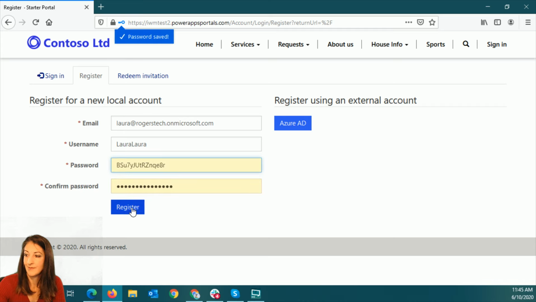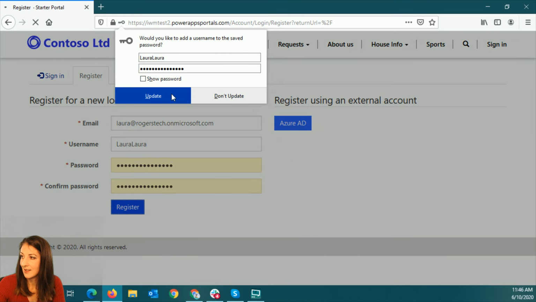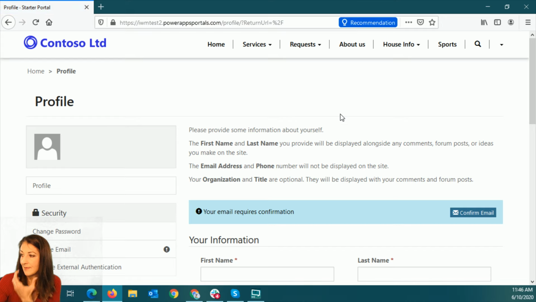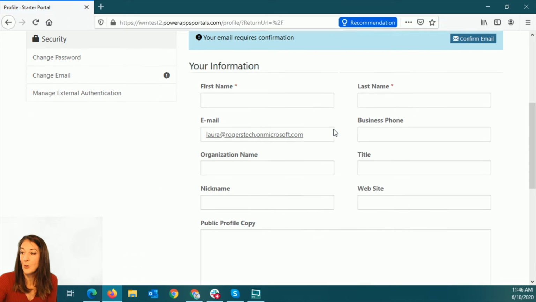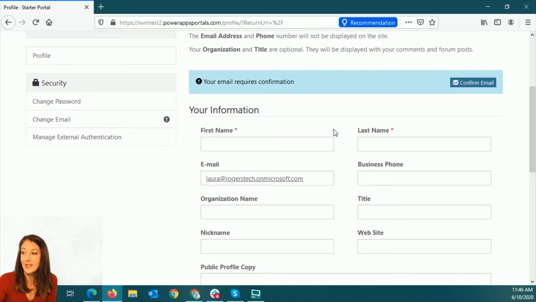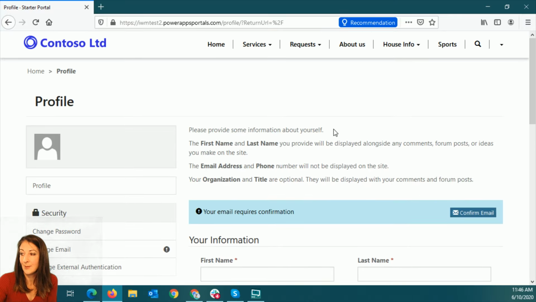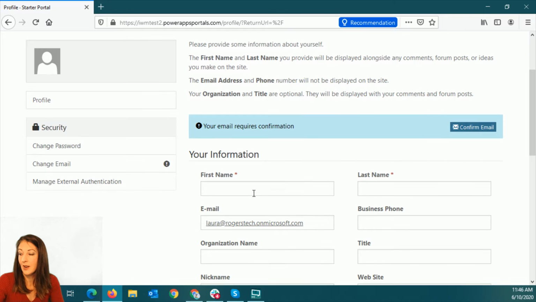Okay, so this has actually got a whole interface built in, and this is an entity that already exists, built into Dynamics CRM, where it's got all these records for first name and last name.